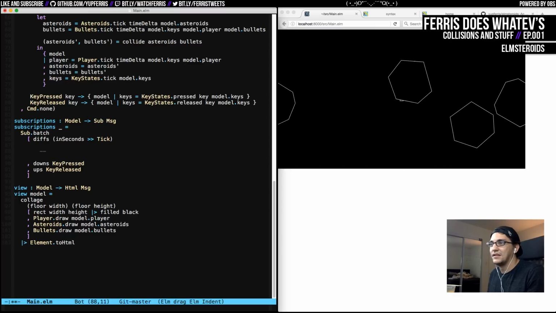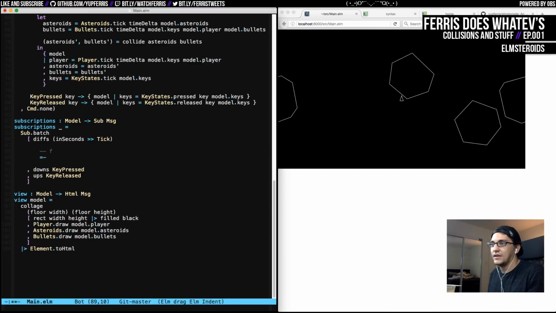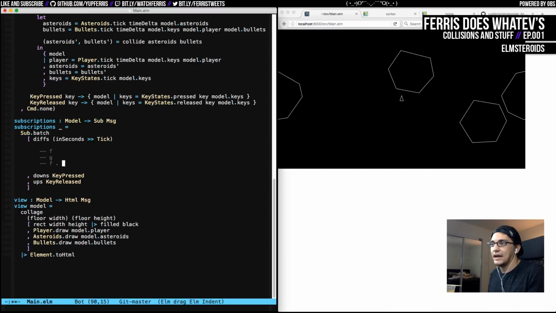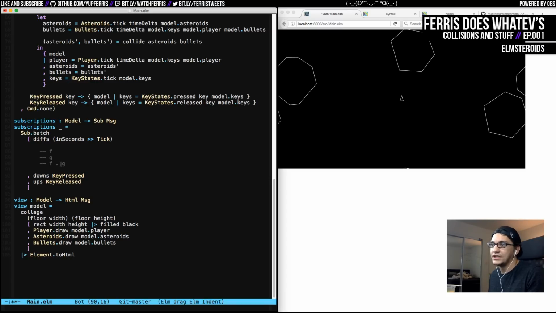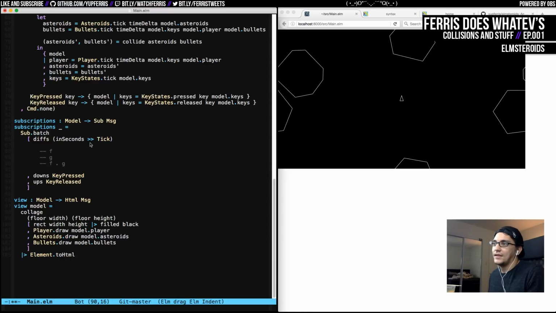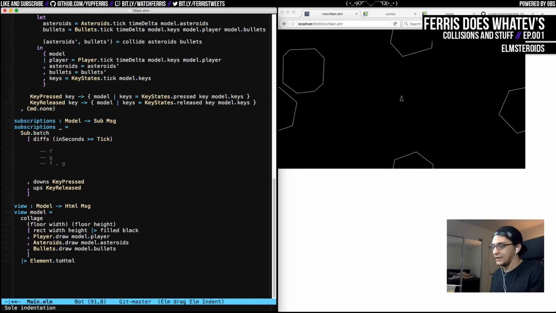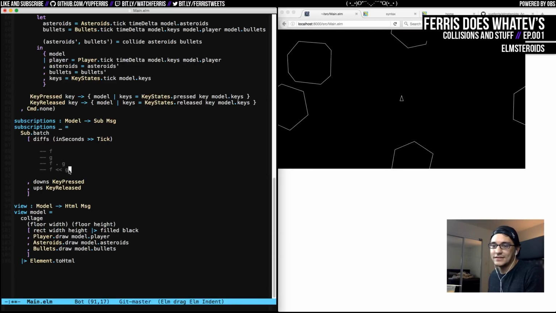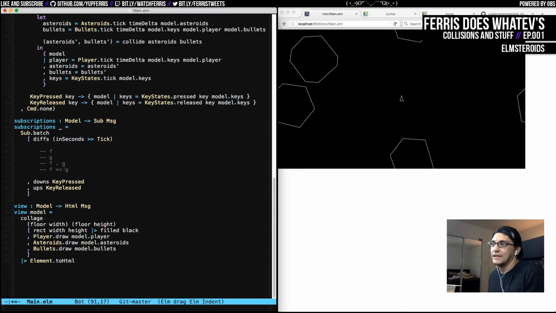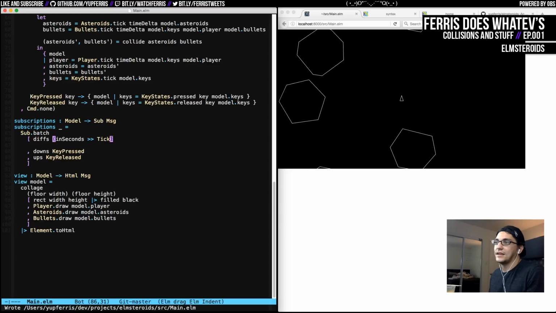where if you have function f, and then you have function g, you can do f dot g, pretend that's a dot in the middle. What this will do is it will create a new function that will take a value, pump it through g, and then take the result of that and pump it through f. And the composition operator in Elm looks sort of like the shift left if you're familiar with C-like languages. So you can think of this as going the other way. But I prefer to write it this way because it sort of shows the data flow.